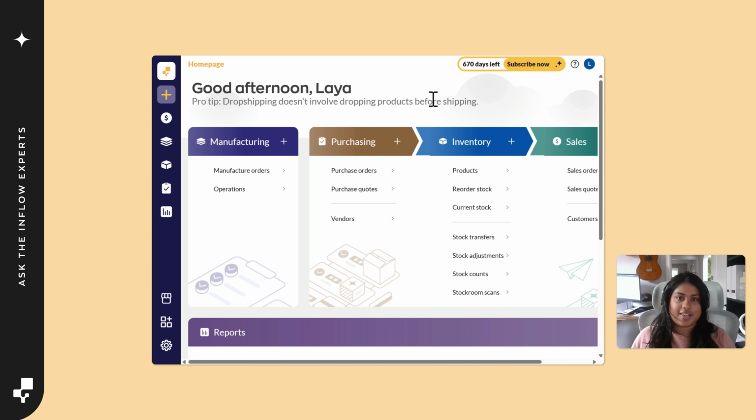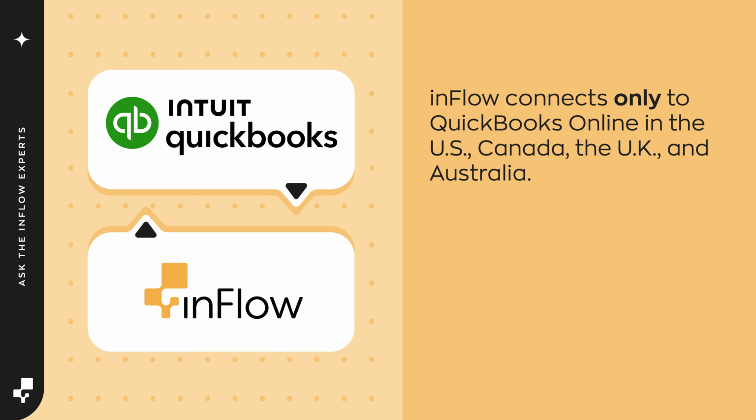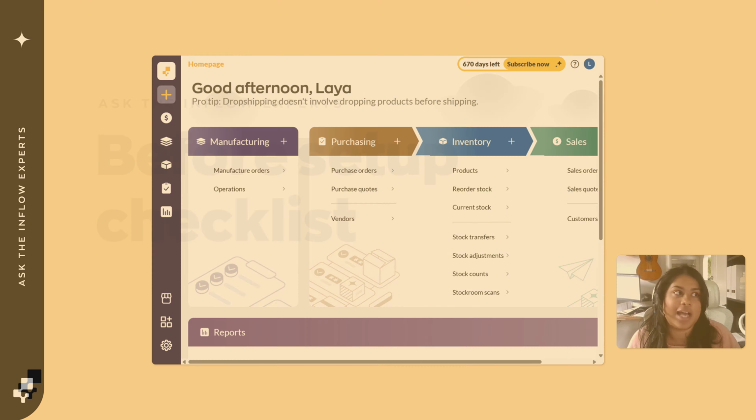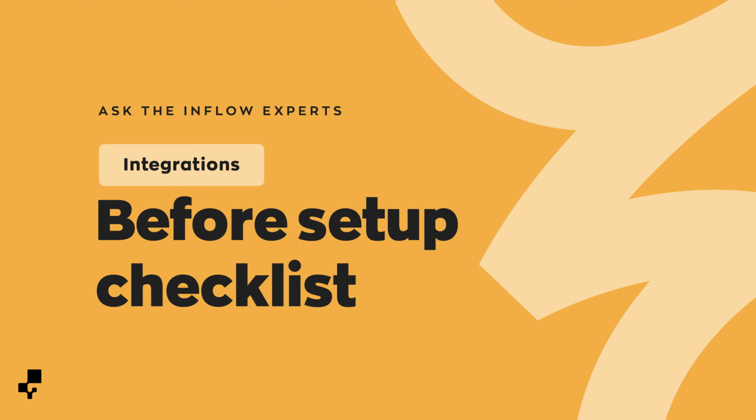To start off with, there's a couple of things that I'd like to go over. To begin with, just keep in mind that this guide would only apply if you are a QuickBooks user in the US, Canada, the UK, and Australia. Before you start, we have a couple of things that I'd like to go over. Think of it as your before setup checklist, so to speak.